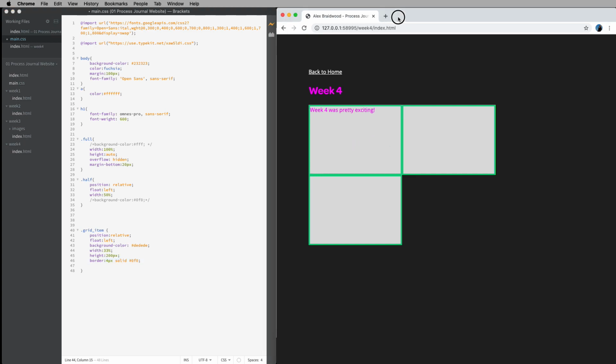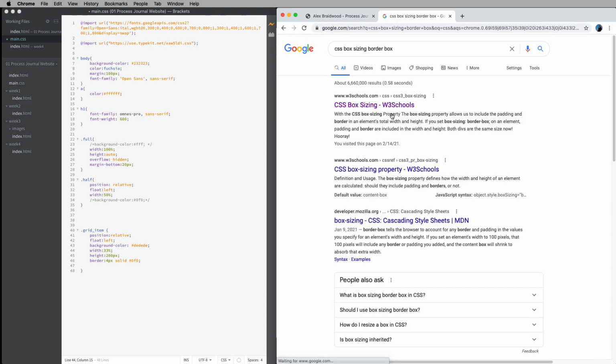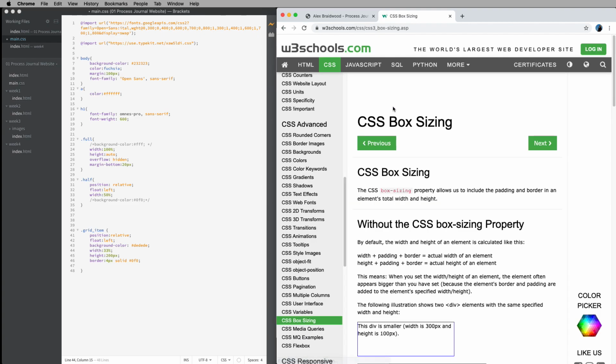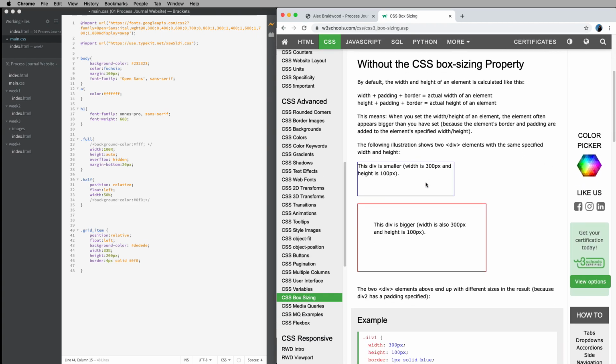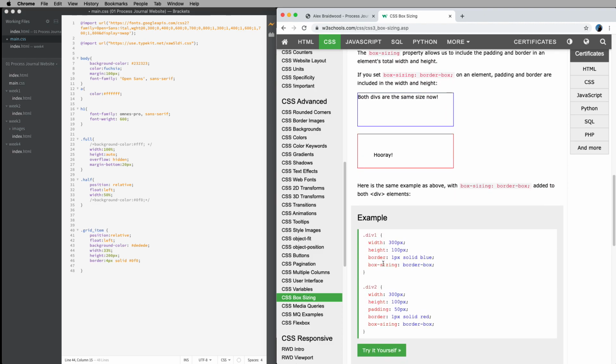There is a setting in CSS that allows us to set the div to take that into account, and it is called the box-sizing selector. So I'm just going to copy this from here, box-sizing: border-box, and paste it here.